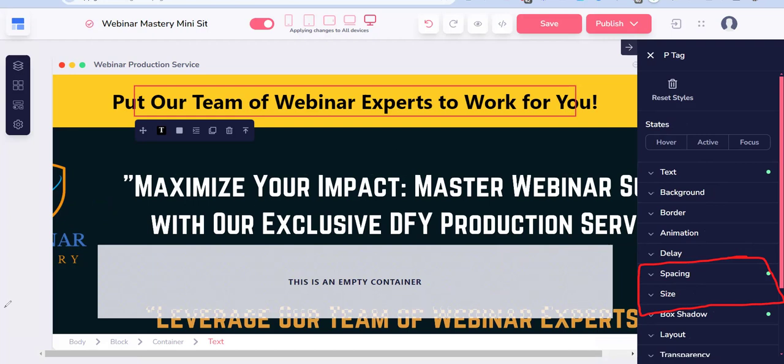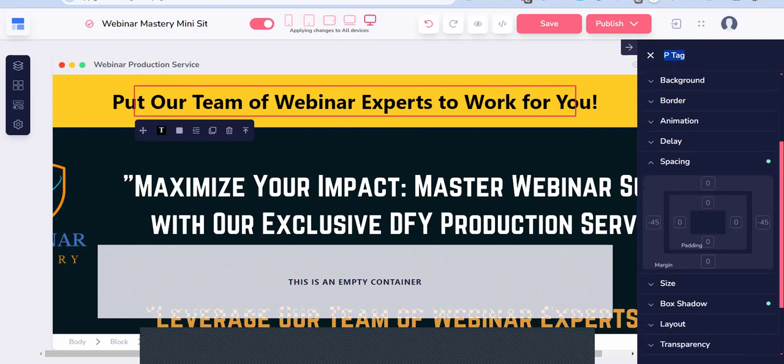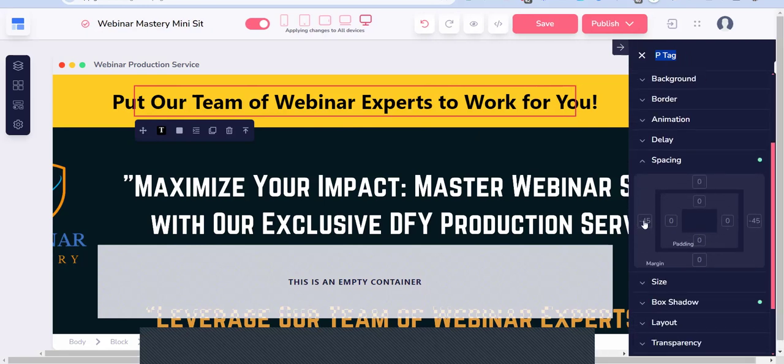Let me go ahead and clear all my drawing and close this. Now for this particular element, you see that when I selected this p tag element, the frame is showing in here, the red box is the frame, but the content is getting out of the frame. That is because of the spacing. Now, when I click on the spacing option, you see the client has used a negative spacing of 45 points from both the sides. So this is what the problem is.